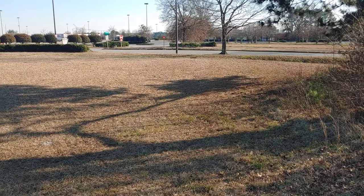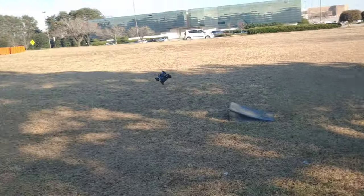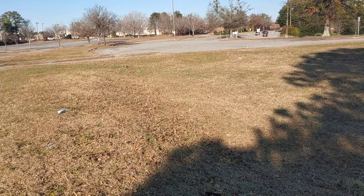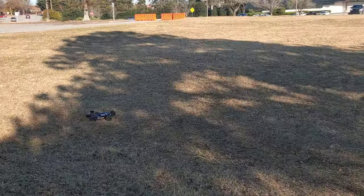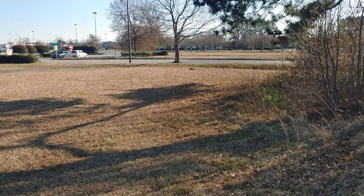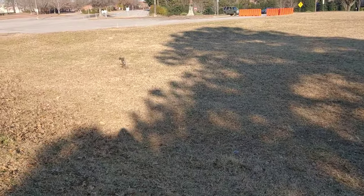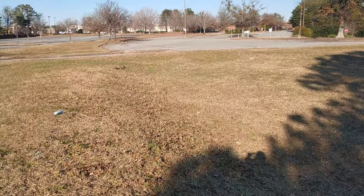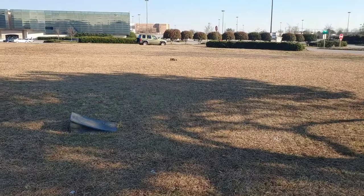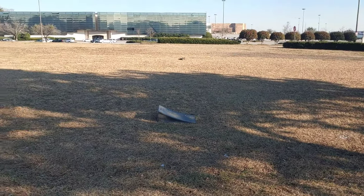You guys have no idea, when you go to a track, you have to be on point. And having this smaller ramp actually does keep my driving skills on point. Some days I can drive really good, some days I am okay, and then some days I just suck. And that's everybody. But anyway, this is actually going good considering we're out here on this dry grass.